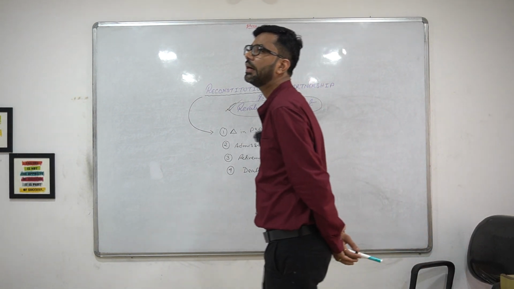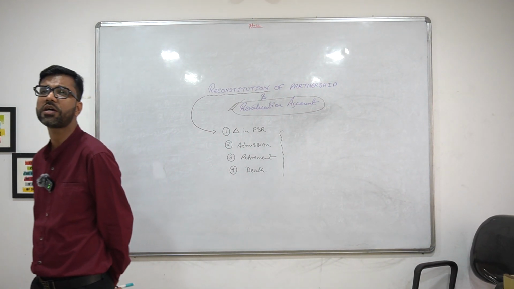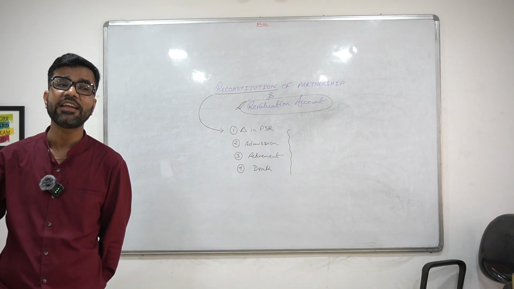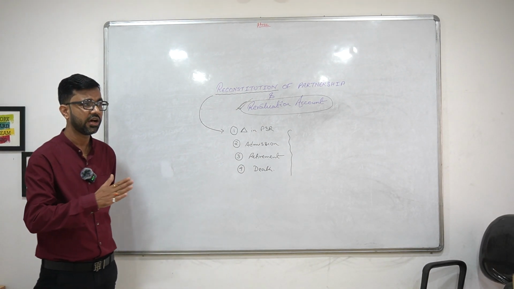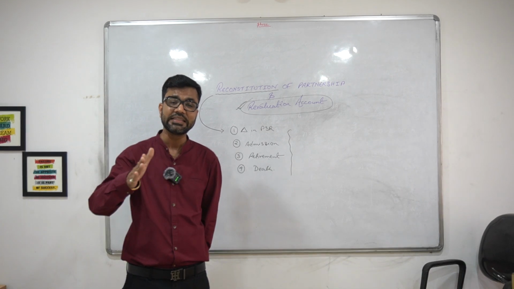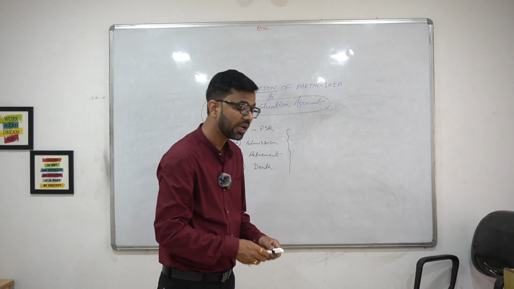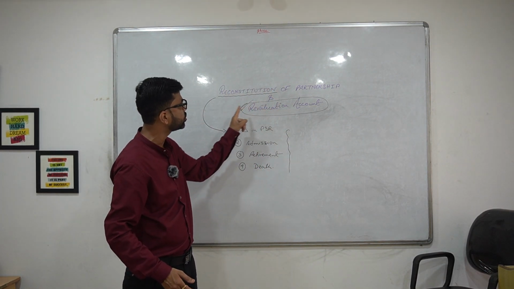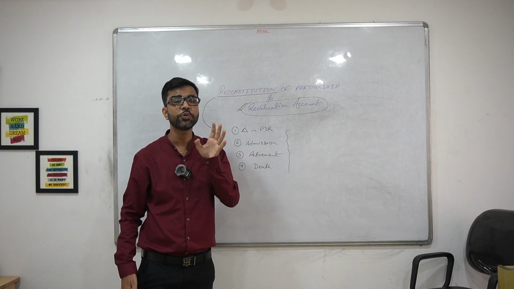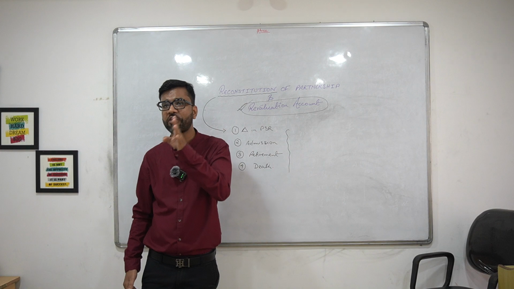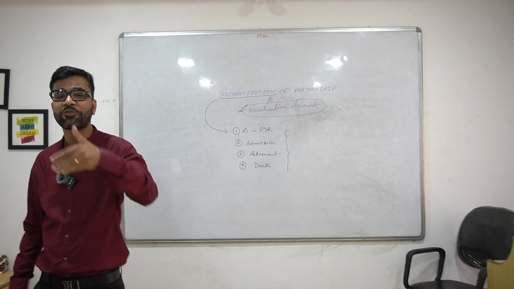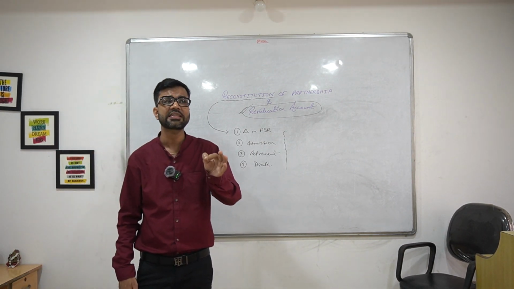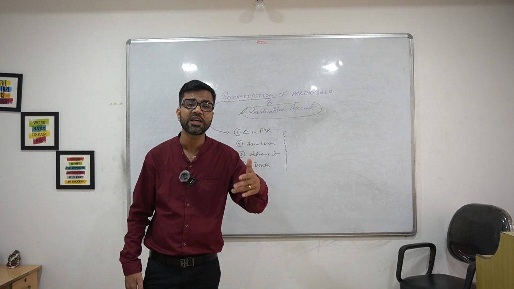Children, if you all remember, in class 11 we have studied the historical cost principle. As per the historical cost principle, we have recorded assets at their original cost. Now, whenever there is a change, whenever there is a reconstitution of partnership, don't you think that the market value of assets and liabilities may vary from their book value? Don't you think the market value of assets and liabilities will be different from their book value?